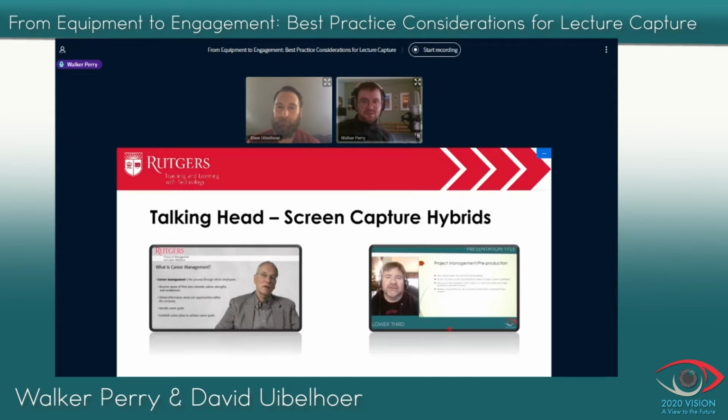On the right-hand side of the screen, I've chosen to show just a PowerPoint presentation, but there are other kinds of screen capture video. These two videos do not exist in a vacuum. They're not mutually exclusive to one another. There are also hybrids of the two. On the left-hand side here, we have a slightly more complicated edit. We have our speaker sitting in front of a green screen. This is edited out of the background, and there we have some graphics that explicate further what he is talking about, which appear in sync with when he says them behind him.